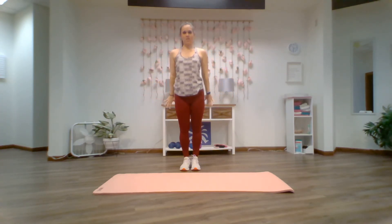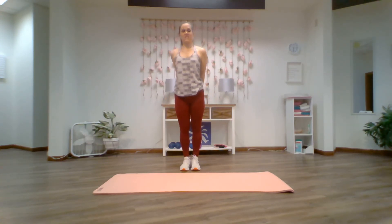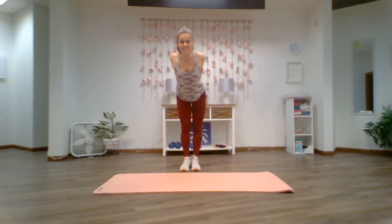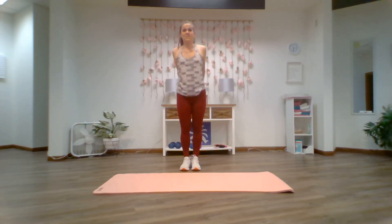Now you're either going to push your palms behind you — palms to the back. If you can, bring those fingers together in the back, hands together behind the rear. Squeeze the shoulders together, belly button to the spine. We're going to try to bend in half — nose towards the knees as the rear comes back. Go as low as you can, pushing through those heels. Now try to lift the hands from the rear up to the ceiling in the back as you squeeze those shoulders. Give me five, four, three, two, one. Exhale and stand up. Hips forward, rear tight.